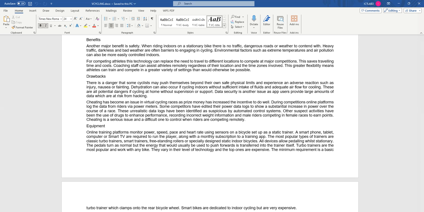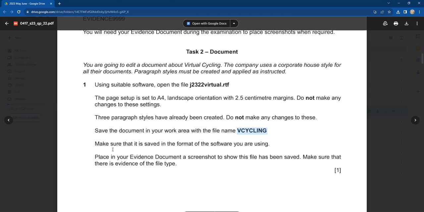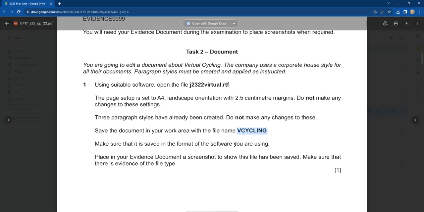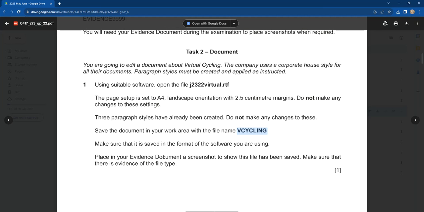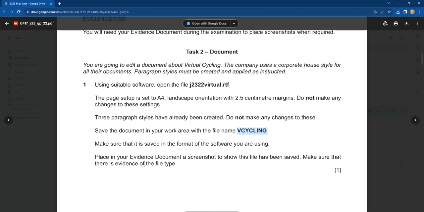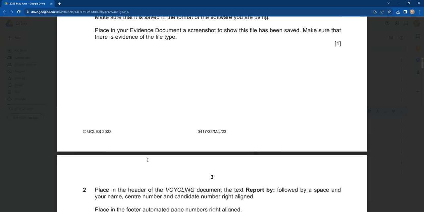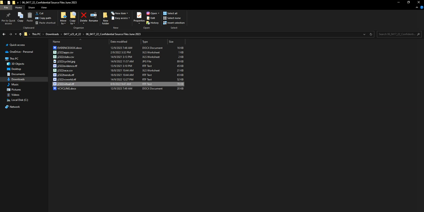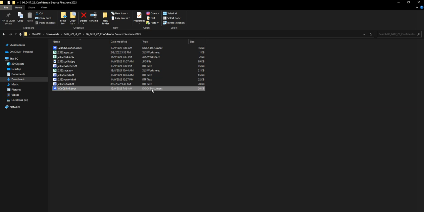Done. Now the next question, make sure that it is saved in the format of the software we are using. That's Word document. We have done that. Place in your evidence document a screenshot to show this file has been saved. Make sure that there is evidence of file type. Okay, then let's come back here. Where is it? This is it. Just try to expand this one a little bit. We say doc.